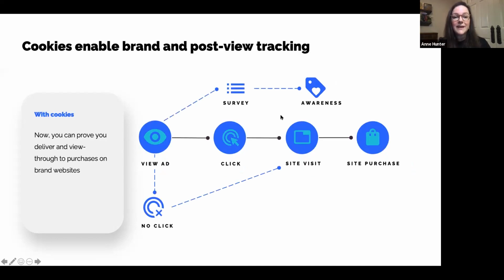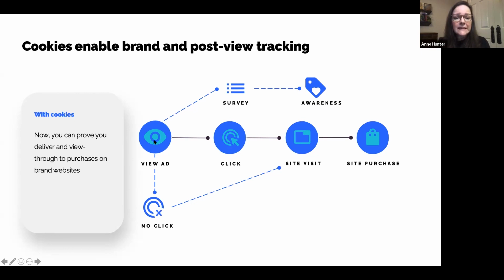Then cookies came into view. And that opened up a wide opportunity to show that digital wasn't just a direct response medium. Digital could also drive brand value. That happened because people could see an ad, and then with cookies, they could be surveyed and asked about their awareness of the ad. They could be asked about whether they love the brand, whether they're more favorable. And that allowed digital to show that not only is it a medium for driving direct response, but it's a medium that can grow brands.